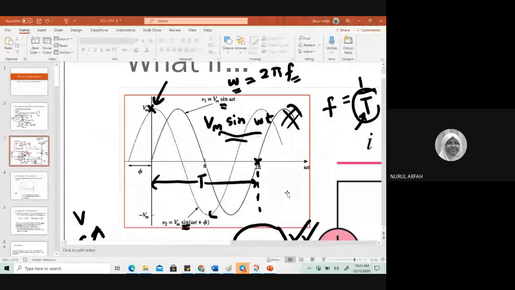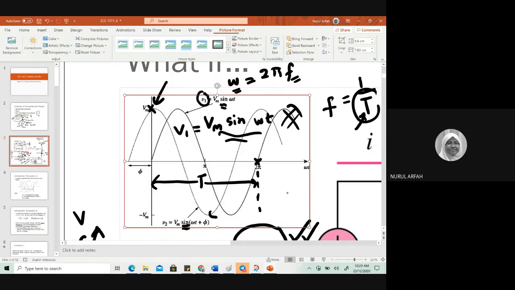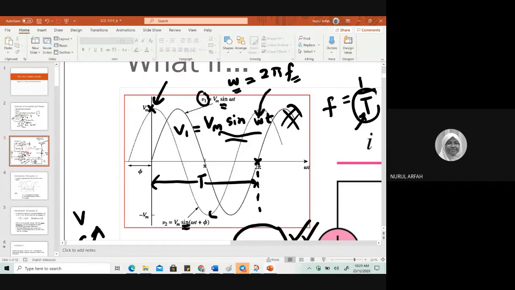Okay, so we don't like the sine wave. Even though this is a signal, V1. And if you realize, this is a small letter. V1 is a small letter. And then VM is a capital letter. Oh, by the way, what is VM? We haven't touched on that. We only touched on omega. Omega is the angular frequency, which is equal to 2 pi f. But what is VM? VM is the amplitude. So where are they?